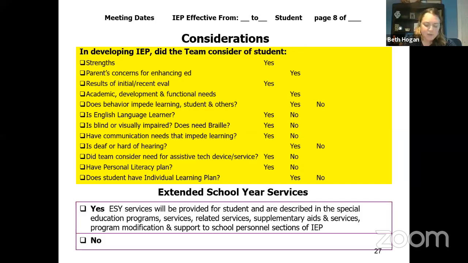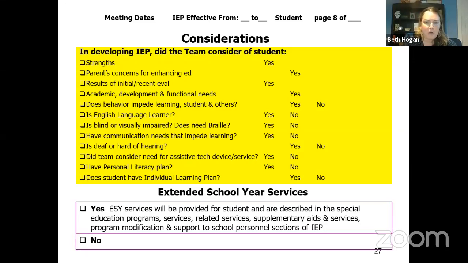For the rest of that list, these are all yes, no check boxes. And these are called special factors. Not all of these are going to be relevant for every student. So if the district is checking off no, it basically means that they've considered it. And in the student's case, it isn't relevant. And there are a couple where if the district does check off yes, that information around that should be found somewhere in the IEP.